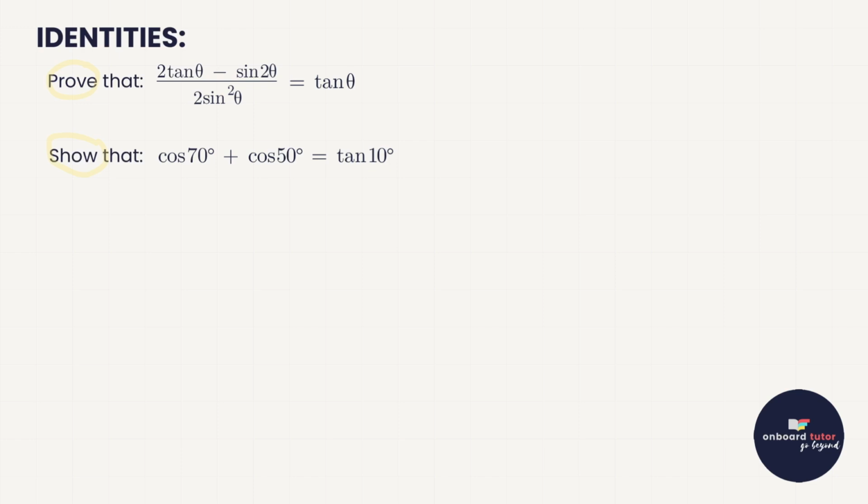The first thing we need to do is have a look and choose the more complex side. Now that might seem counterintuitive. It's our natural default to always go for whatever is simplest, but we need to have options. So if you have a look at this first one here, we've got a very complicated looking or complex looking fraction over here, and then just a simple tan theta on this side. So if we were to do anything on the right hand side, we've only got one option, which is sine theta over cos theta, which doesn't really help us to prove what is happening there on the left hand side.